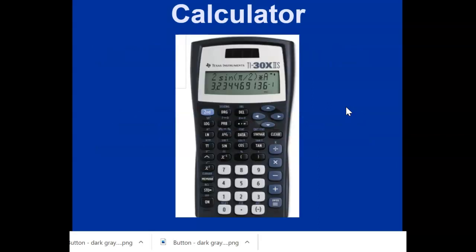Here's an example of the calculator I recommend. Again, please don't feel like you have to go out and buy this. This is just one. If you're going to buy one, this is the one that I see students have the most success with. You will need a scientific calculator, and any scientific calculator should do. If you're unsure, take a picture of it and email me. I can let you know if that one will do for the math that we will complete. Graphing calculators are also fine.